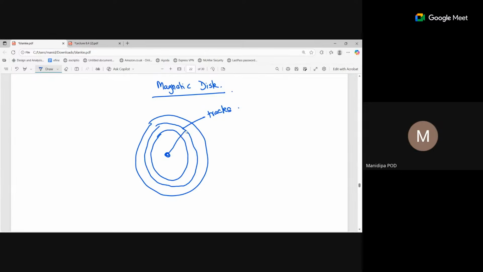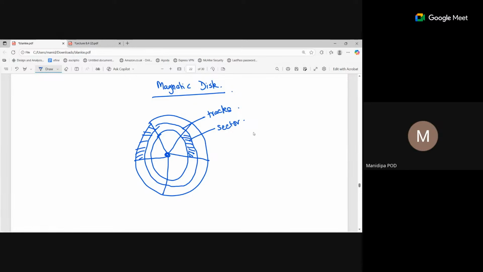Now let's divide it like this. This part is called a sector. A sector is the smallest unit of storage on the surface of a platter. So a surface of a platter has tracks and it has sectors. All of these sectors I've drawn on a track are of the same size. My diagram doesn't show that, but in a particular track, all the sectors are of the same size.